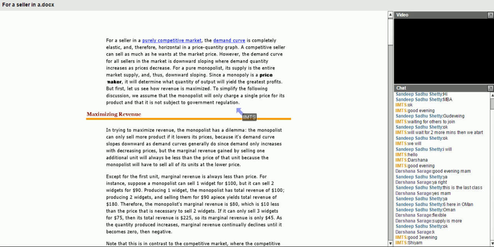Yes, this is the misconception in our mind. If we talk as a layman, the first thing that comes to mind is that the monopolist sells his products at the maximum price, but that is not true because the maximum price does not give him the maximum profit. Okay, so his profit is maximum at the point at which his demand is maximum.